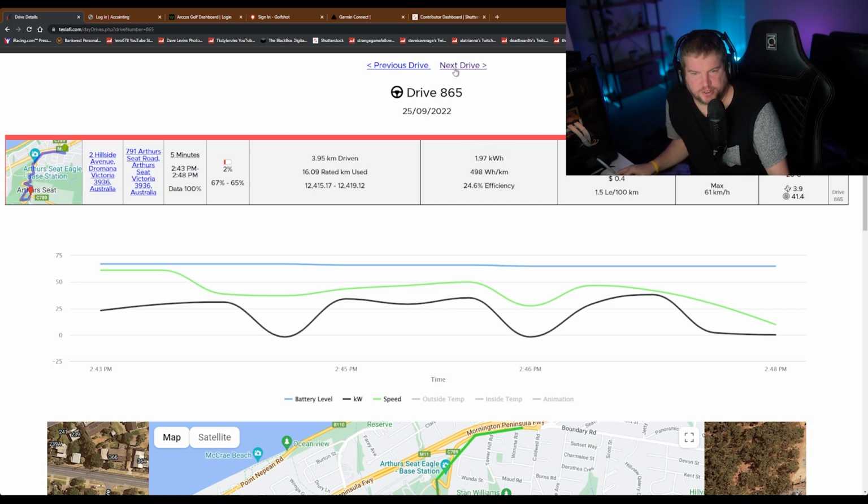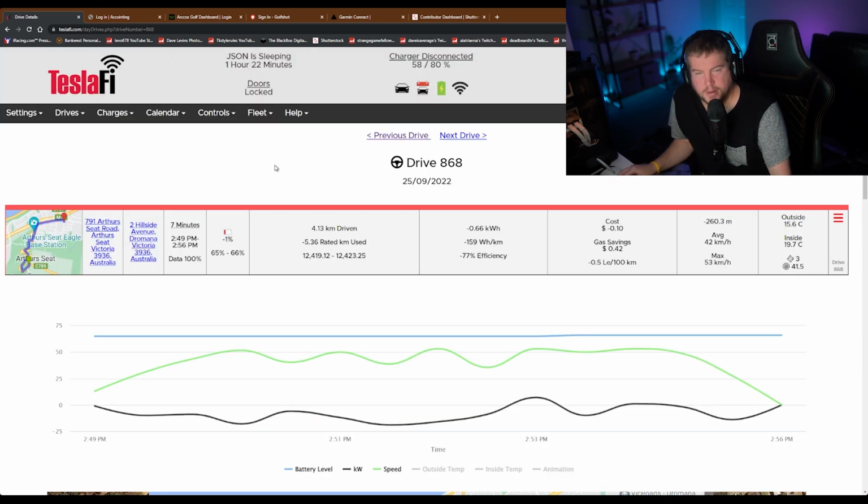Now if I click on next drive, all things going well, this should show us the drive coming down the hill. Fast forward 30 seconds. It did not show us what I wanted it to show. So here we go. This is the drive though. This is the drive coming back down the hill. And this is where it gets a little bit interesting.